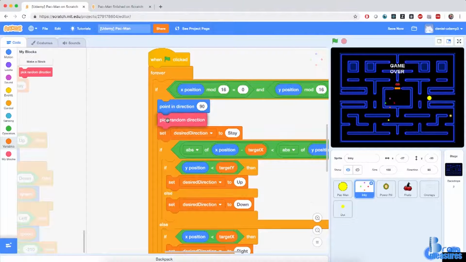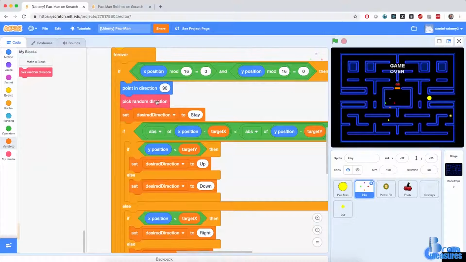So before we compute the desired direction, we are going to pick a random absolute direction. The reason we created this pick random direction block is that if desired direction, the quote-unquote best direction for this sprite, leads me into colliding with a wall, I still need to move and go somewhere, not get stuck here in the wall. So that's why I created this block.